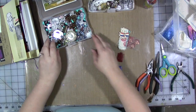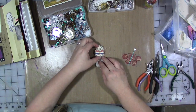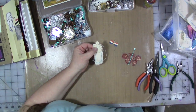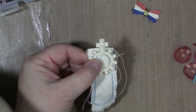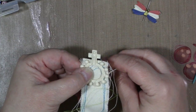So we're going to gather a few bits and pieces, and I think I've got enough to choose from now. I think we're going to go with this. I could glue them and staple them. You all know that I've done that in the past. We're going to actually sew them on. So I'm going to grab my needle and thread. You could glue it. You could staple it. You don't have to sew it on.